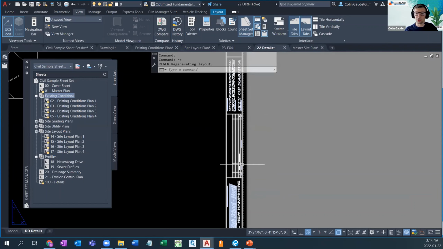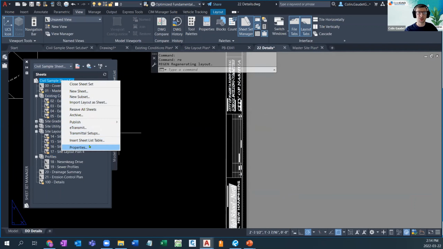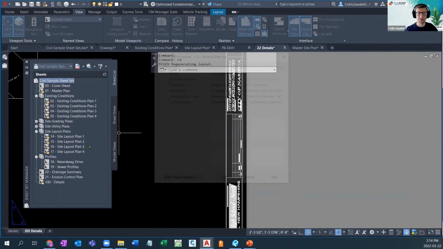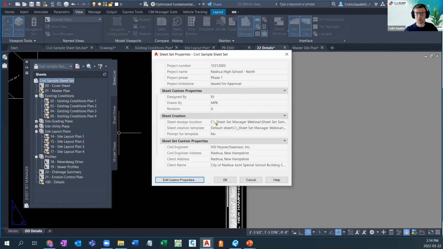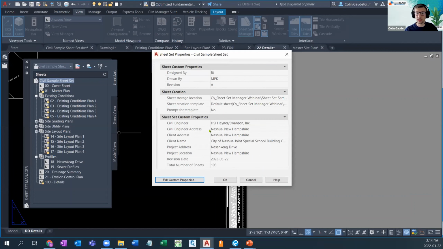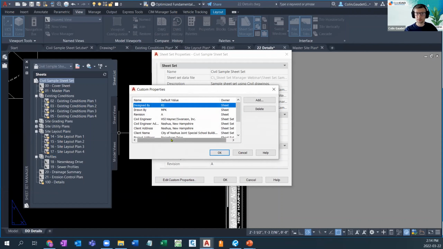We never have to go in and change those attributes anymore on a single sheet. We come into our Sheet Set Manager, Properties, and we change those attributes in here. If we don't have one we like, we can always come back here and edit the custom properties. And we can set all this up.